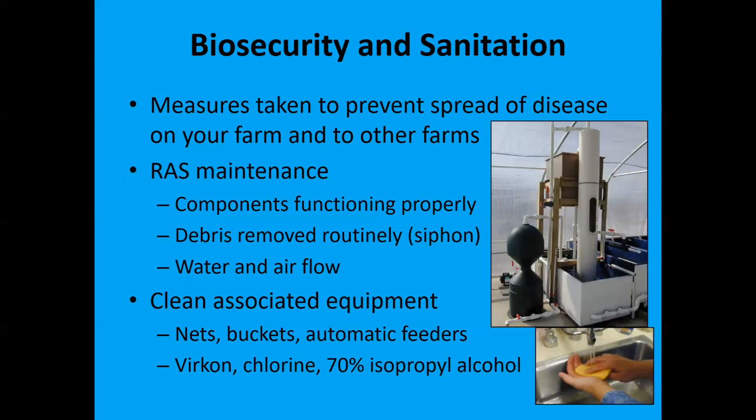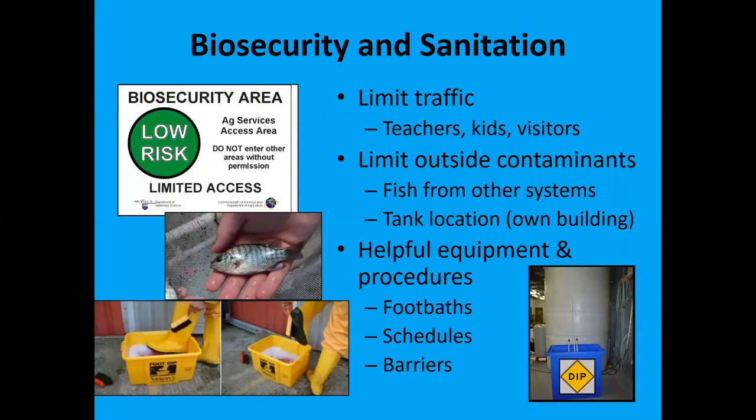Question. So basically you have three different tanks in the same system, the same operation. Is it necessary to buy three separate sets of equipment? No. So his question was, if you have three different tanks but they're on the same system, is it necessary to buy different equipment? Absolutely not. If they're sharing a sump, if they're sharing a pathway of water, if one of them's sick, they're all sick. So there's no reason to really separate them at that point.